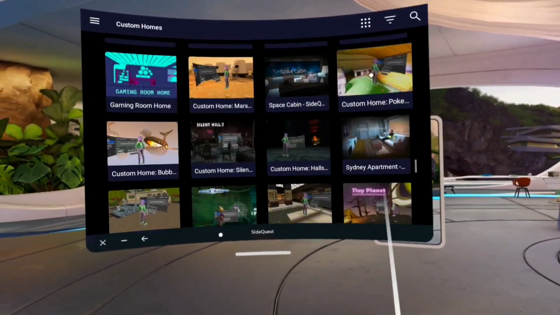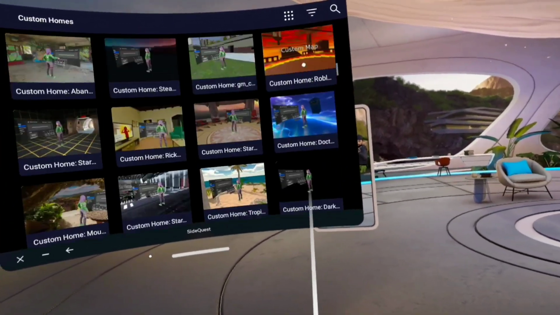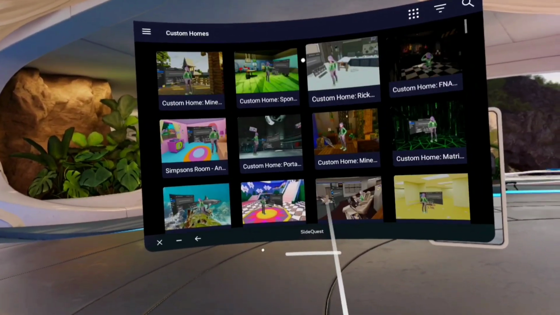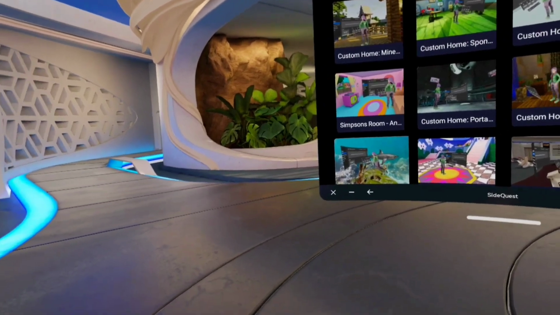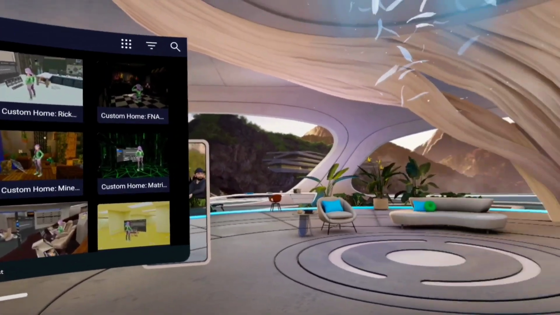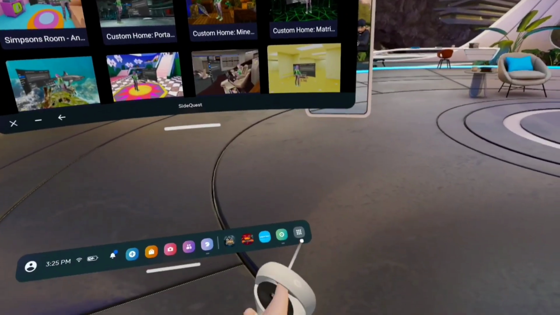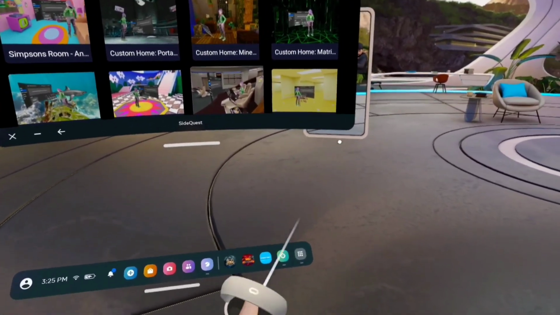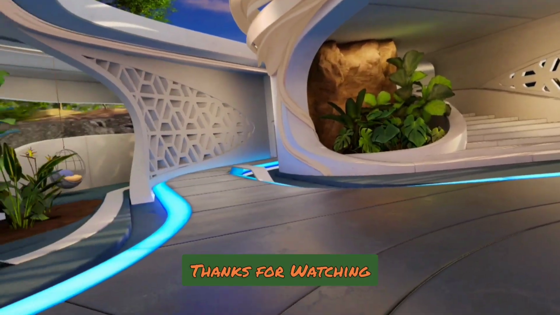But yeah, that's just really what I wanted to talk about today, was just how to actually get to AppLab, how to get to SideQuest, how to get access to just free stuff really for the Quest without having to do too much work, I guess. But yeah, that's what I got for you today.